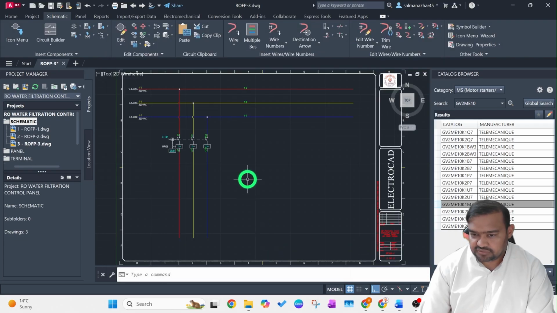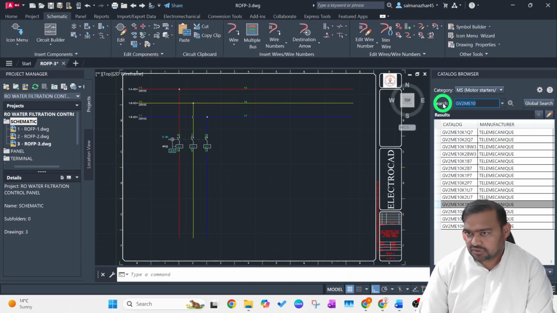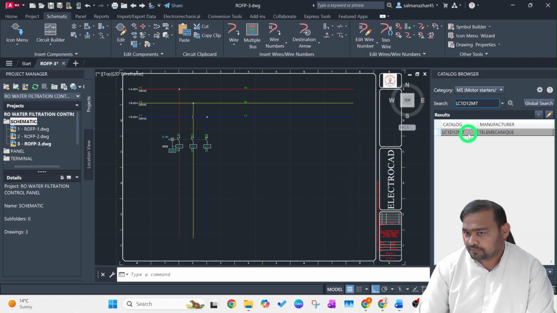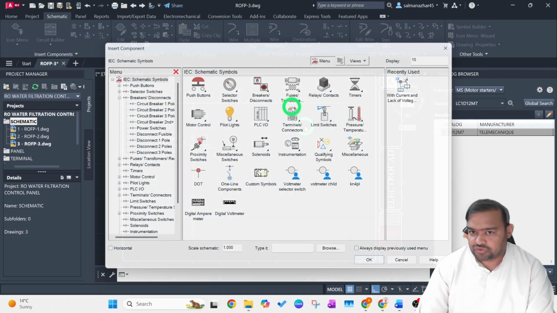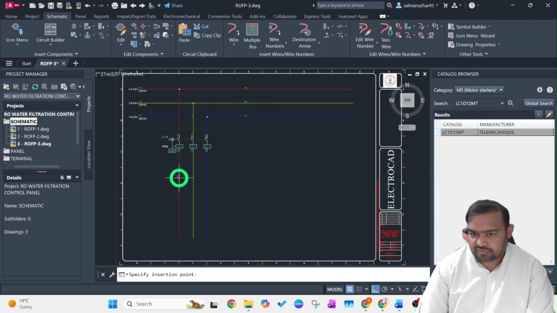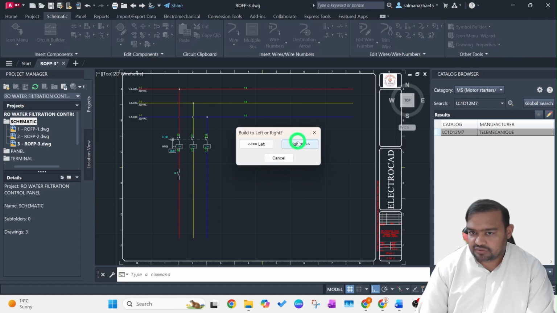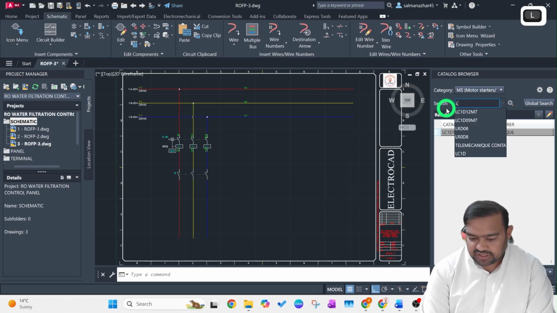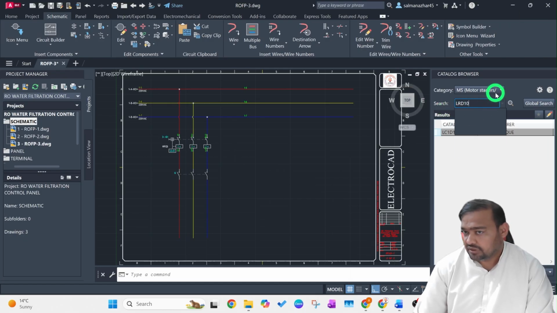Click on OK. OK. Now we will add contactor to this circuit, which will be LC1B 12M7. Here it is in motor circuits, motor starters, and here it is, our magnetic contactor. Click on OK. So the next step is to add relay, which will be LRD10 in control relays, overload relays.